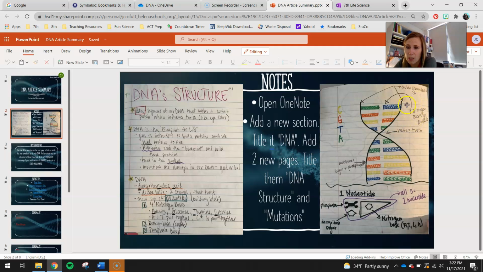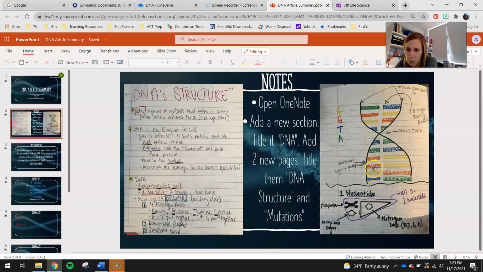Those are our 4 nitrogen bases. Again, those are just one part of our nucleotides. So we see either A's, T's, C's, or G's. Okay, if our A's are the green ones, then we'll always see it paired up with the blue one, which is a T. Same with our C's, yellow, and our G's, orange.